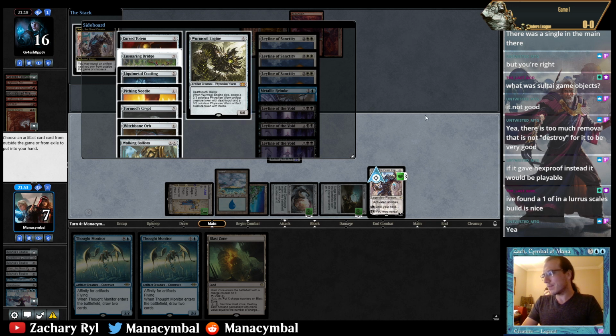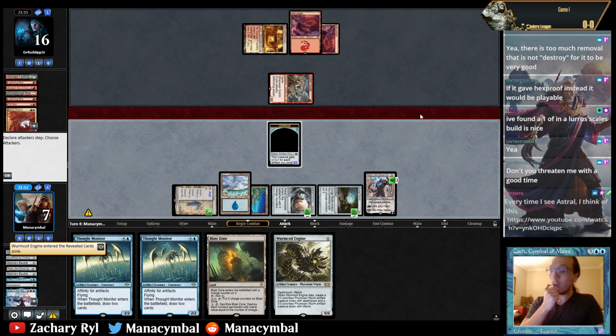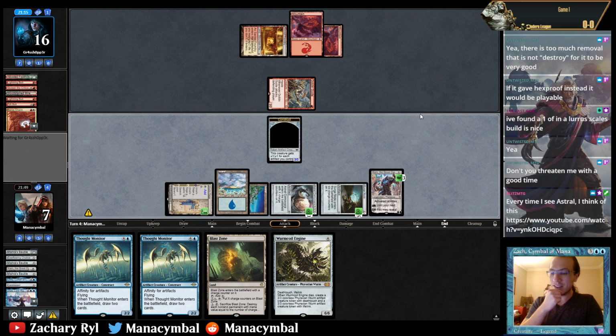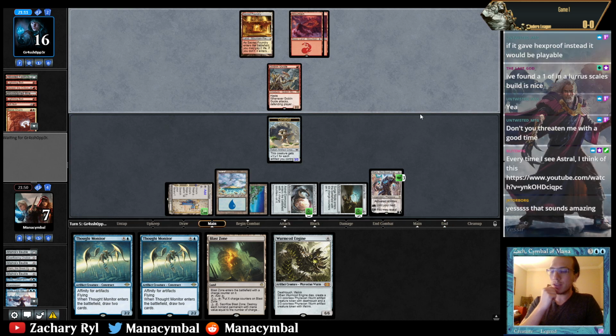All right, Wurmcoil. You're on a 2-turn clock, opponent. Oh, I'll threaten you with as many good times as I want, Brian. Yeah, JK Torborg it was. If you look on my YouTube, you can find a blue-red Dice Factory list that is just remarkable.